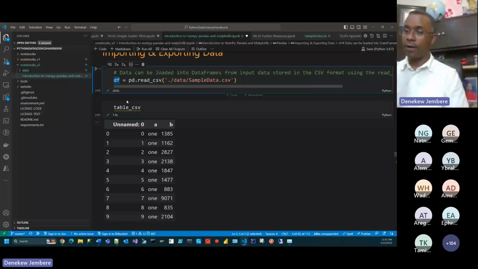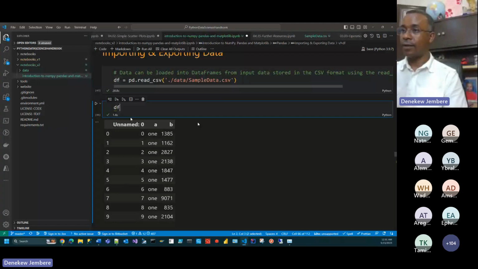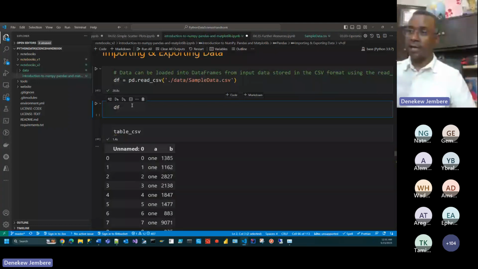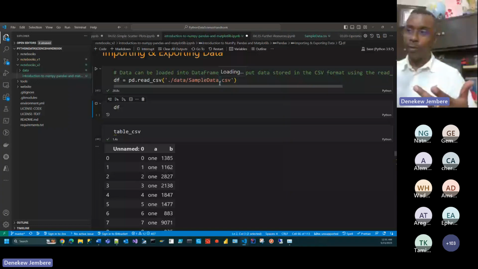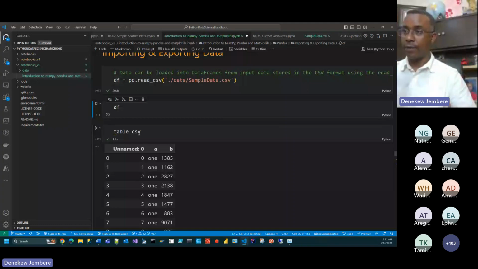The same df is going to have the same type of data, because I executed this line, and you will see exactly the same type of data because we loaded the same data two times with two different variables. The two different variables are the df data frame and the table CSV, the original data frame that I used. And the data frame is coming, and it will show us.